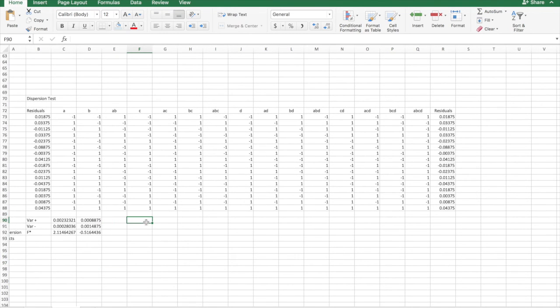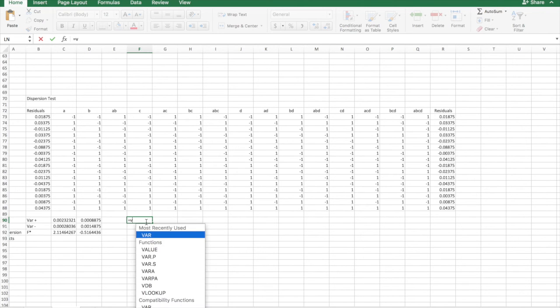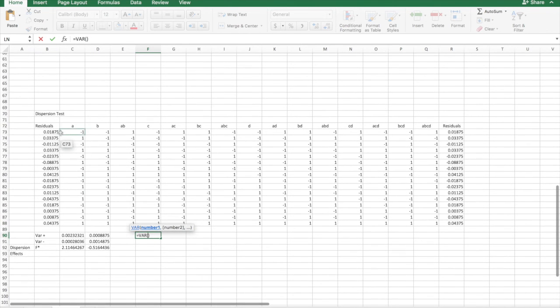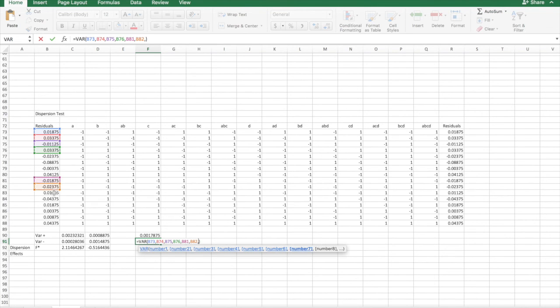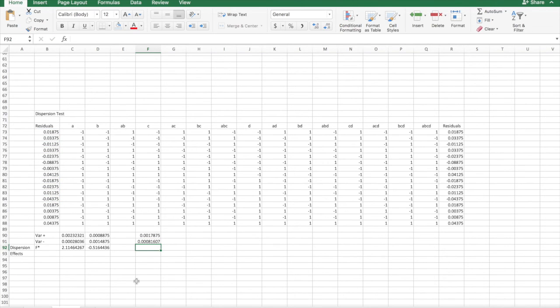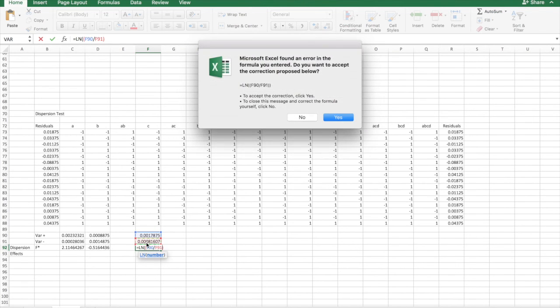And we're going to do it for C. For example, C is easy because when C is high, it's skip 4, select 4, skip 4, select 4. And when C is low, it's select 4, skip 4, select 4, skip 4. Then it's going to be the natural logarithm of this one divided by this one.